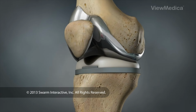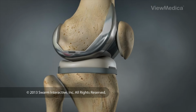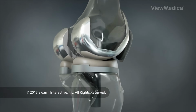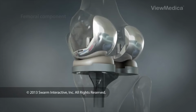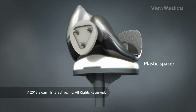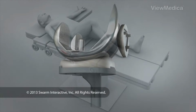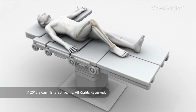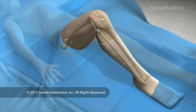During the procedure, the surgeon replaces the damaged portions of the knee with artificial parts. These parts consist of a metal femoral component, a metal tibial component, and a plastic spacer. A small plastic patellar component may also be used. In preparation for the procedure, anesthesia is administered and the patient is positioned.